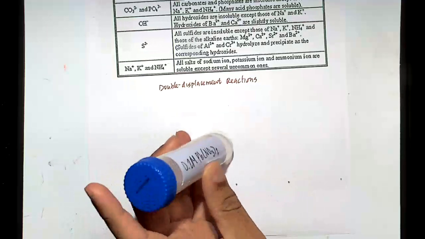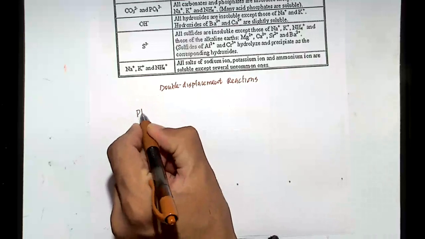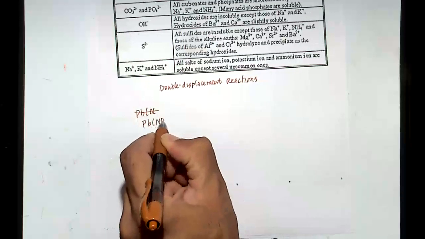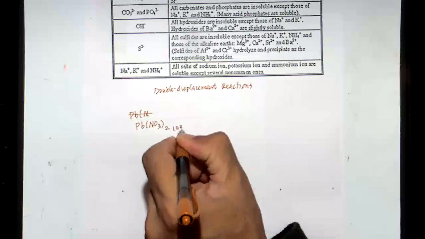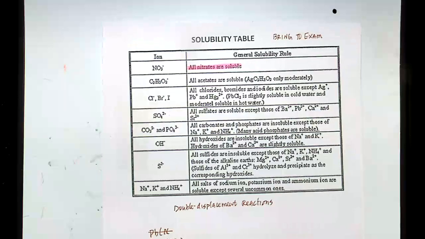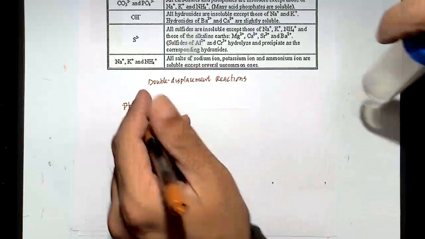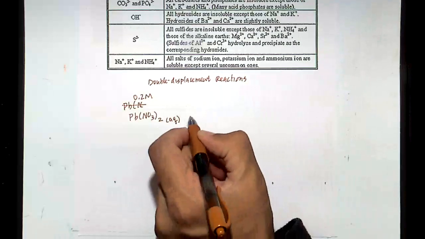All right, the two chemicals that we have now are, I don't know if you guys can see this, lead nitrate. Okay, lead nitrate. Is this solid, liquid, or gas? Or aqueous? Aqueous. Okay, that means it is dissolved in water. Is it soluble in water? Yes, all nitrates are soluble, so it is soluble in water. And we don't worry about the concentration, but for now it's 0.2 moles per liter.